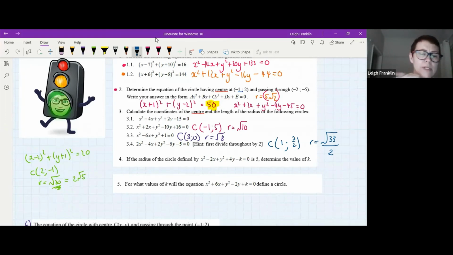I got the same coordinates at the center, but for my radius, I didn't get 33/2. I got 23/2. Ma'am, it might be possible that I might be wrong because remember I said that I didn't divide my constant value by the 2. Oh, okay, all right. So you have to divide through by the 2. You can't complete the square if you haven't divided through by the 2. Okay, anyway, that's fine. Okay, Kulani, you also got √23/2.